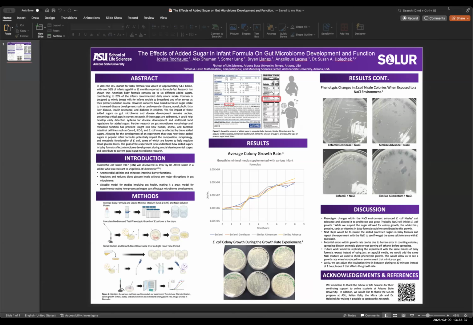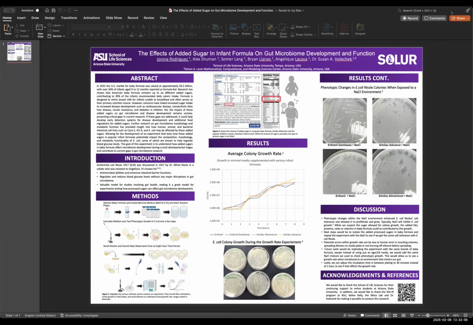So for the past roughly 2 years, and this is kind of the brainchild of Dr. Holchek and I, we have currently been looking at previous research and previous literature. Over the summer, she did have me write a literature review on specific bacterial, animal, and human cell lines that would be used to help create an experiment that I basically created for BioSci in this poster over the fall.